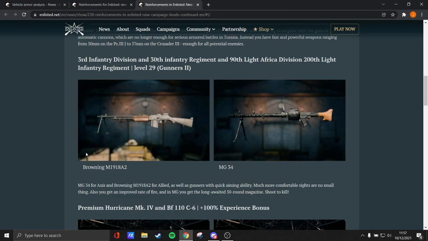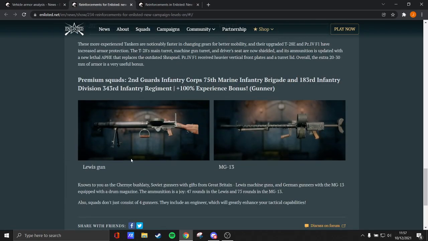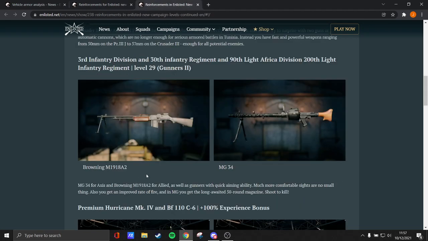The BAR-A2, though, no. This should have been the Lewis. I did say earlier that I was going to be talking about the Lewis here. I really do like the Lewis. This should have been the Lewis. Now, the BAR-A2 is a great weapon, don't get me wrong. I love the A2. But it should not be in Tunisia. It should be the Lewis. The Lewis should be here, not the A2.